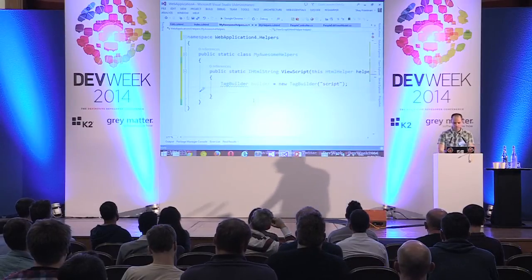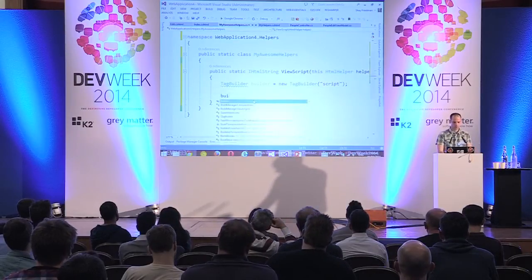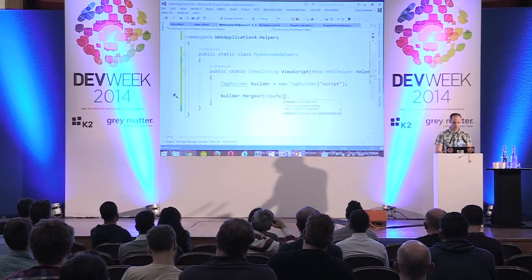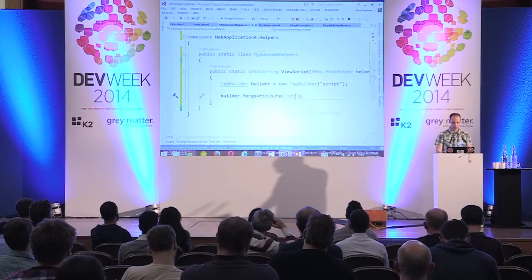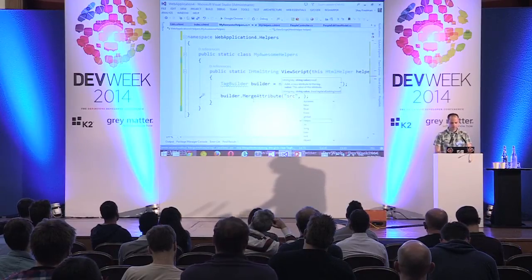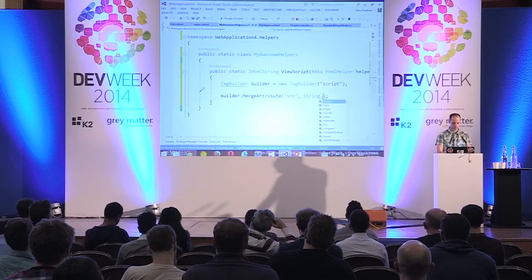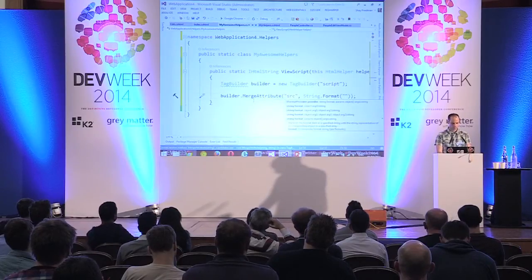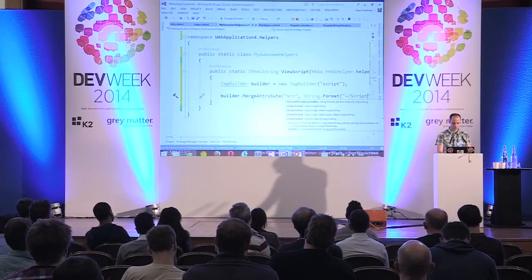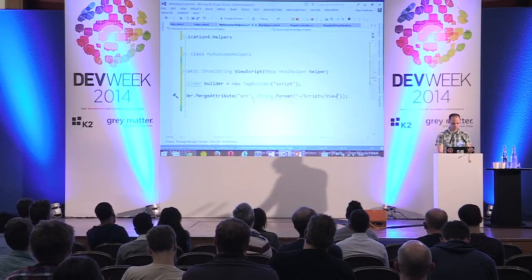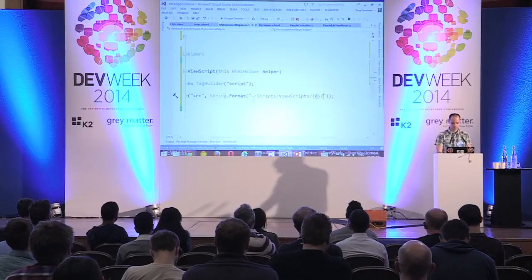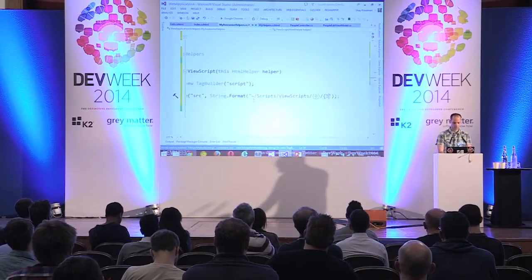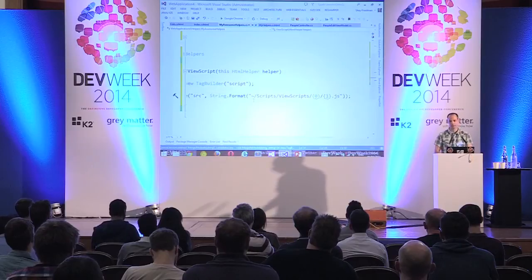Now, MergeAttribute, just adding one attribute, which is the src. And here, what I want it to be is something like string.Format: the view scripts, the controller slash the action.js.